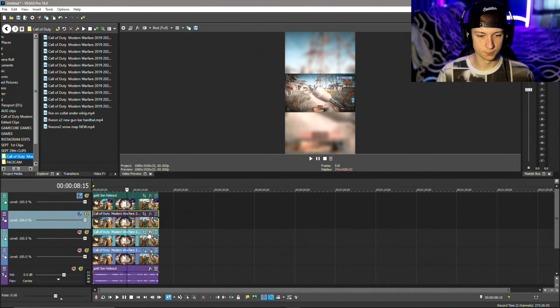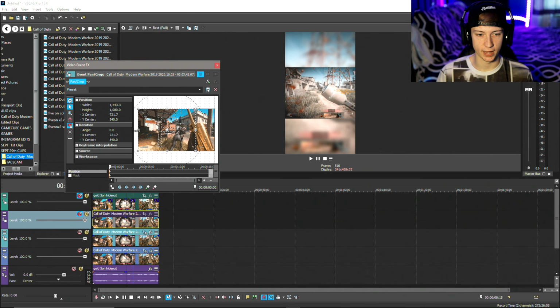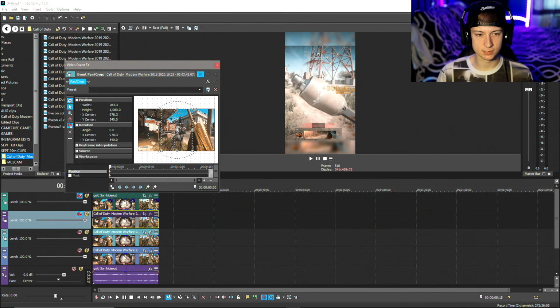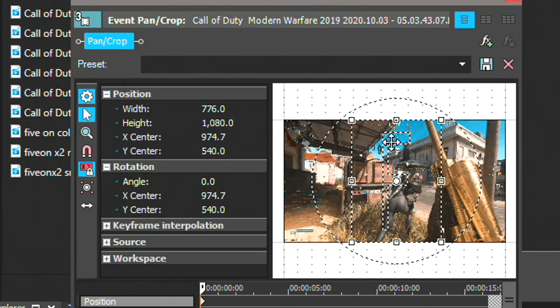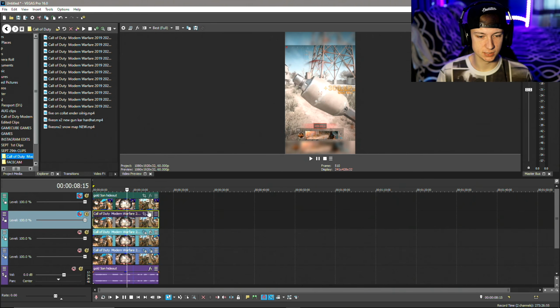Next step, gameplay. For the gameplay, we do the same thing, except no blur and not as stretched out. So I usually go till the width is 776. That is the sweet spot that I found. So we're gonna go right about there. Now notice how it's not directly in the middle, I don't think. So I'm just gonna slide this over a little bit. 960, there we go, right in the middle, perfect. 960, 776 for the width, and that is perfect right there, guys. So easy peasy lemon squeezy.